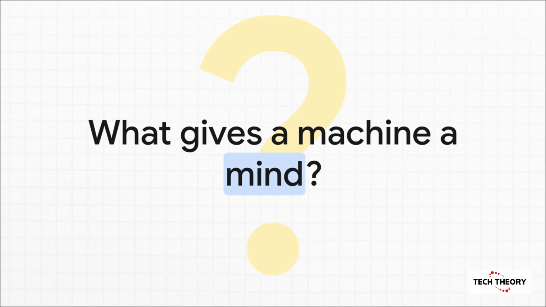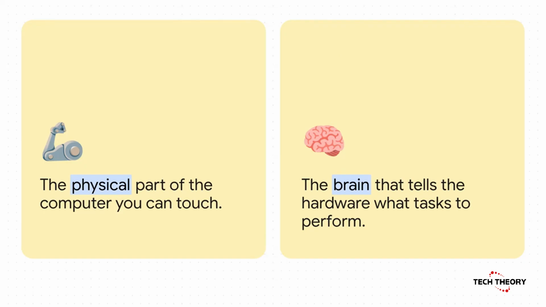Well, the answer comes down to a really simple but powerful analogy. This right here is the best way to get it. The hardware, your screen, your keyboard, the chips inside, all the physical parts, that's the body. But the software, that's the brain. It's the collection of thoughts, ideas, and instructions telling that body what to do. And here's the kicker. One is totally, completely useless without the other.